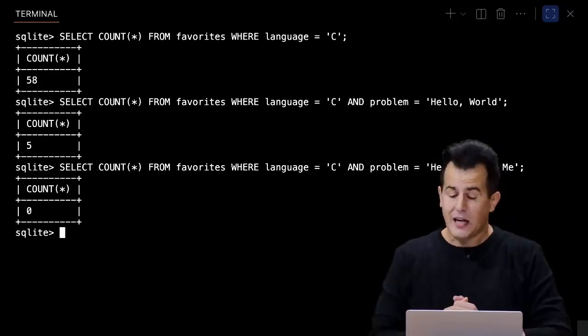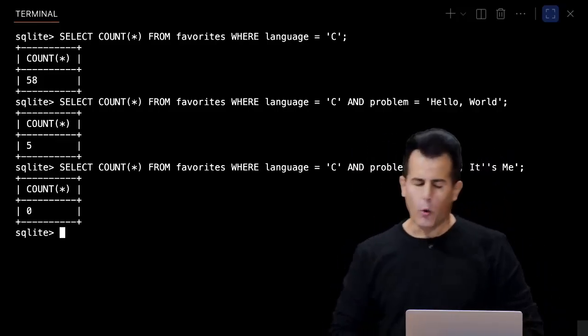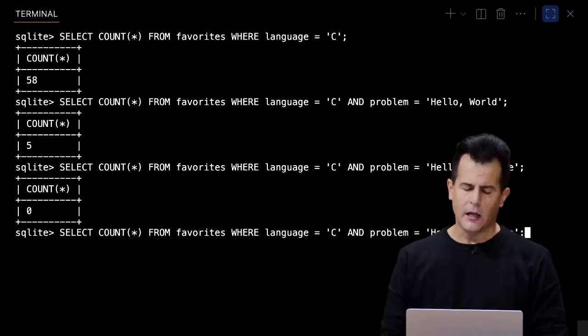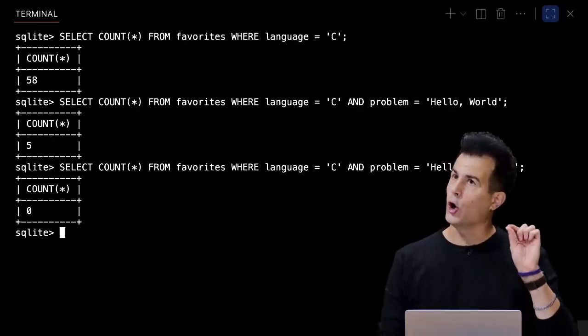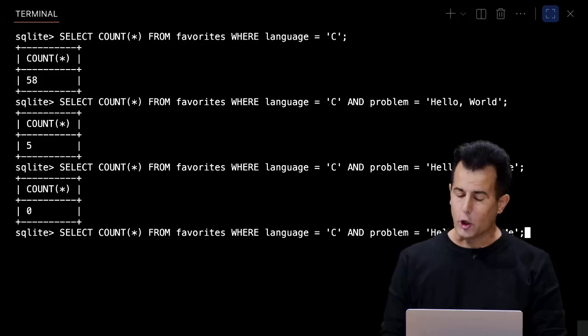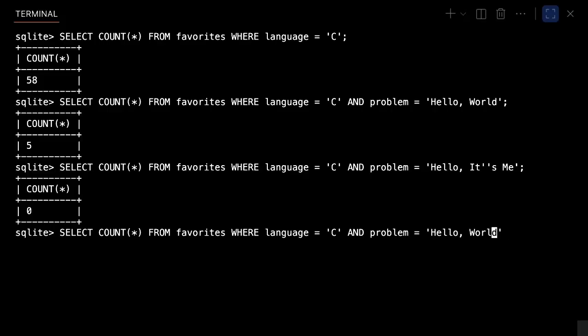So it was not the case that any of you liked both C and that problem specifically. Well, what if we want to be a little more inclusive of either hello problem? Well, I could do this in this way. Just like in my Codespaces terminal, I can go up and down to go back through my history. Same thing in SQLite. So I can go back 2 commands to get up here. And let me go ahead and write something longer where the problem is hello world or the problem equals quote unquote hello, it's double apostrophe me, single apostrophe semicolon, and parenthesis.